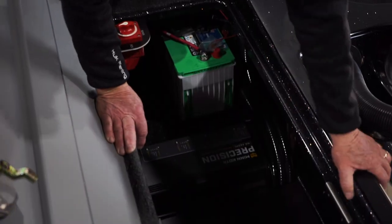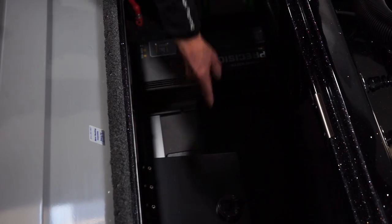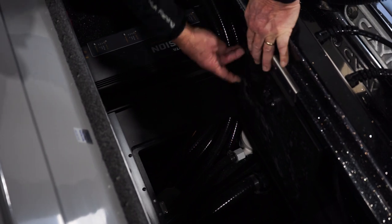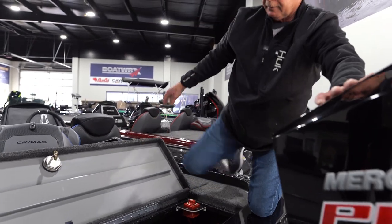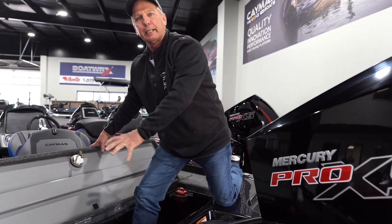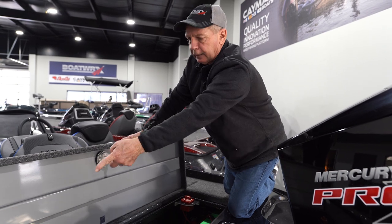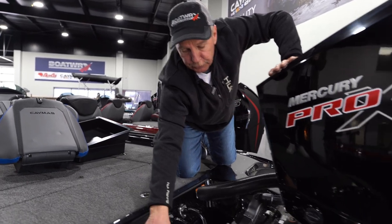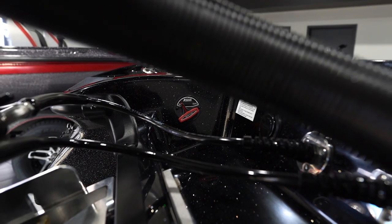I'll show you these doors — say one of these pumps went out or you need to work on a pump in the live well system. Look in here — you can see these pumps are very easy to get to. I had a guy ask the other day about accessibility and I opened this door down here. Look in here — you can see the pumps and you can get to everything. There's so much room that if I want to get in here and work, I can. There's also a switch for your trolling motor so you can turn all the power off so nobody can mess with it while you're away from the boat. And right here — this switch puts in your plug. Most of the time you have to get under the boat and bump your head. You can see it says 'out' — you flip it to 'in' and that closes the plug.